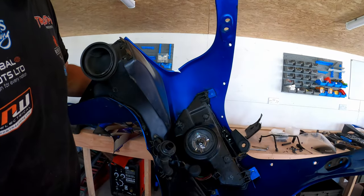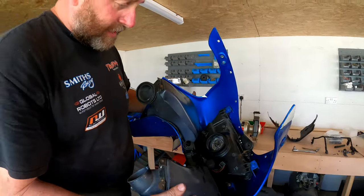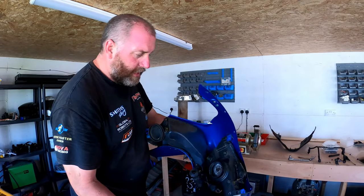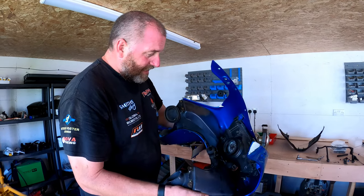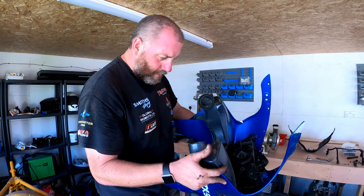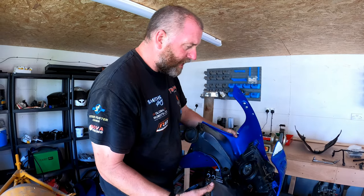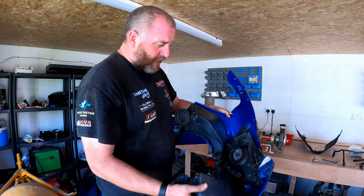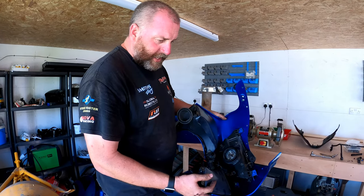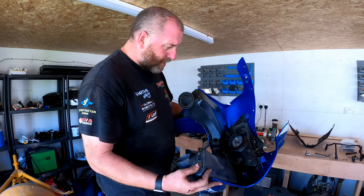And I think it's safe to say that headlight is fit for the scrapper, which is a shame because that's an expense and probably a rarity. I'd imagine those headlights aren't ten a penny, so I've got to find one. I'd imagine a breaker will have one though, so I'll find one somewhere. Even if I have to pay through the nose to get one, I'll get one. Right, so what I'll do, I'm going to put this to one side, strip all these bits off it, and then we can look at the next stage on the bike. So I'll get this on the bench and then let's look at getting all these bits off.